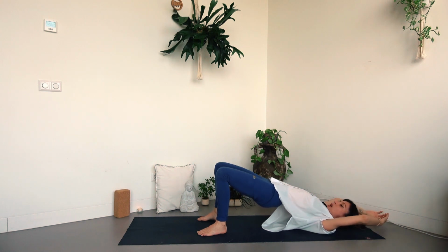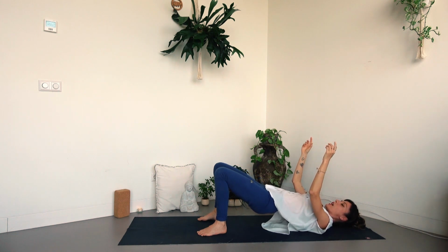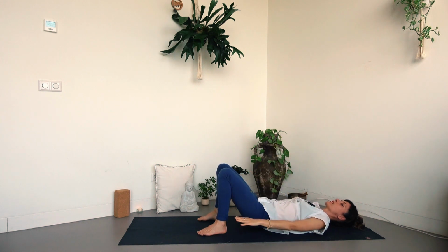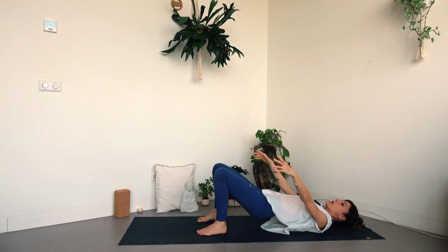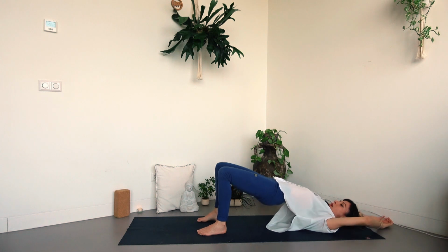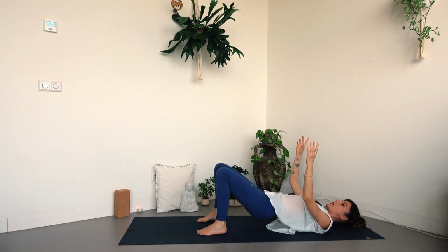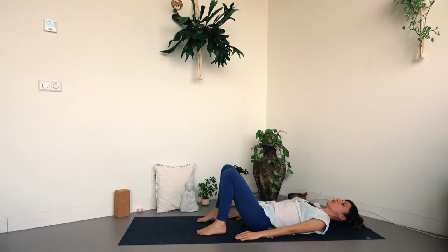As you exhale next time, start releasing the whole spine down on the floor, one vertebra at a time, and circle back your arms so that the hands also release down on the floor with the buttocks. And again, inhaling, pressing up, unfolding the spine into bridge pose with the arms reaching over the head, slow and mindful movement here. Exhale, release everything down. Let's do it one more time. Feel free to use your own breath pace. No need to follow mine.